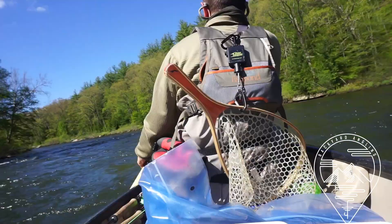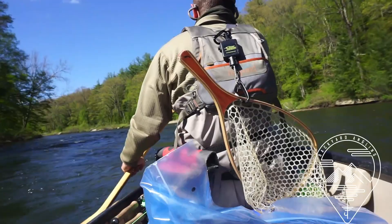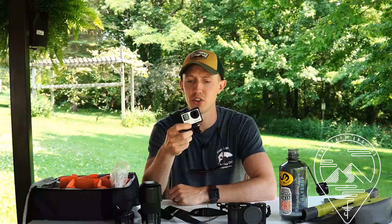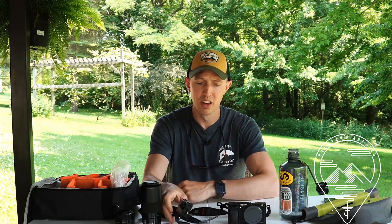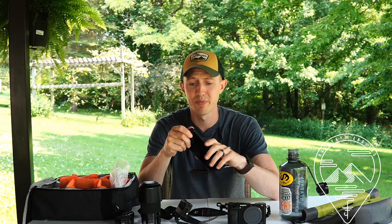We also use a couple of GoPros — Dan and I each have one. It's not something we film on a lot, but it's a good option for action shots or underwater shots you can't normally get with a regular camera. Probably the most underutilized camera I see on YouTube — and one we use a ton of — is just your regular smartphone. These are unbelievably handy and everybody has one.